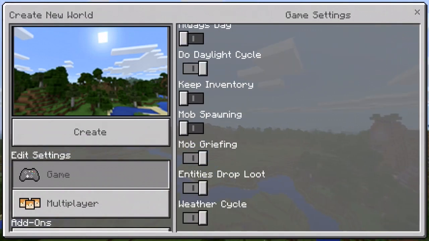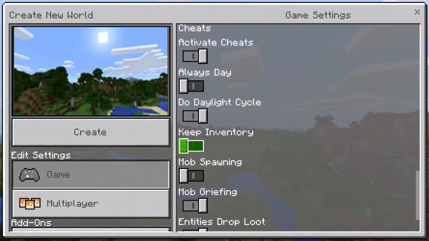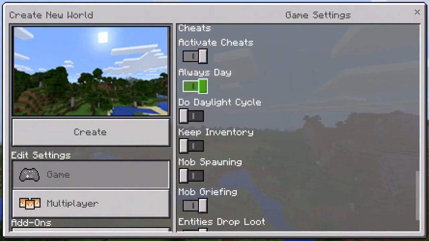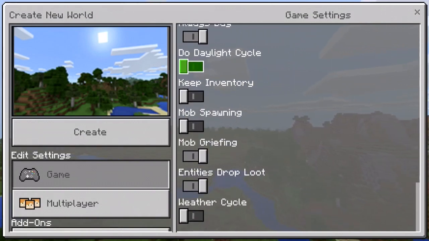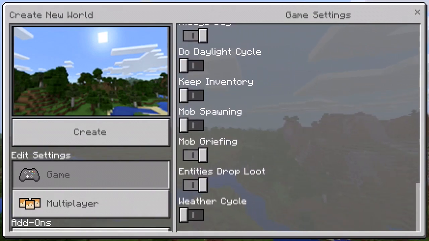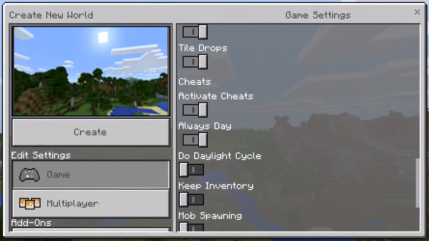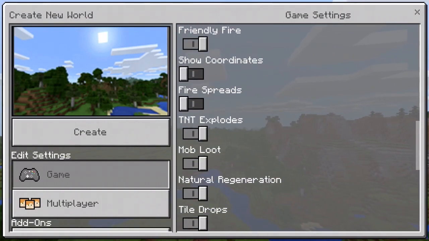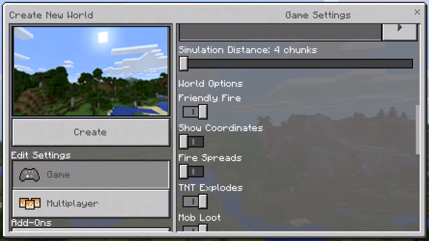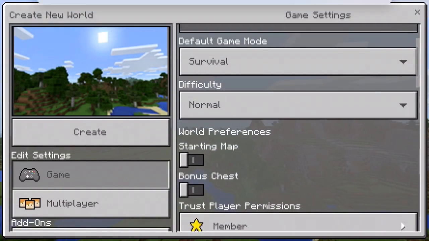Weather cycles as well, if you don't really care for weather, like if you're building a creative world just to build stuff, then obviously you don't really need weather, so turn that off. Personally, I always keep always day on anyway if I'm in a creative world building stuff, because you want to be able to see. But yeah, so they're my settings I would have if you want to reduce lag or reduce crashes for Minecraft if you're having a creative world, but I don't need to create a new world, so boom, get rid of that.